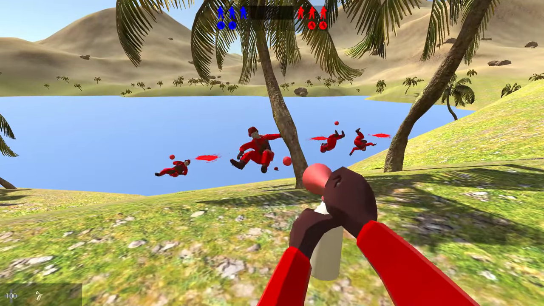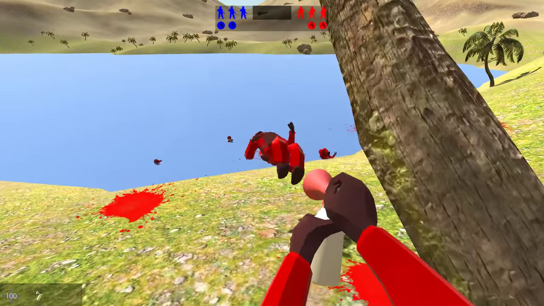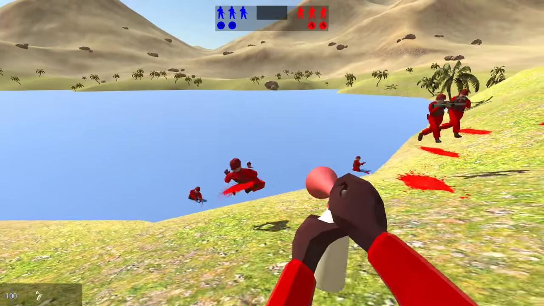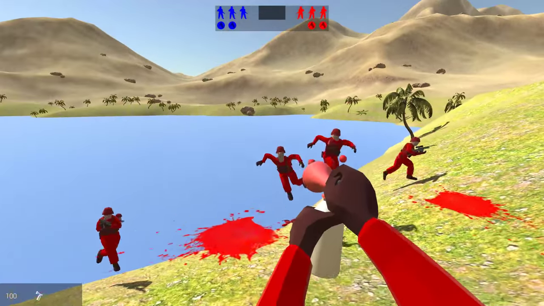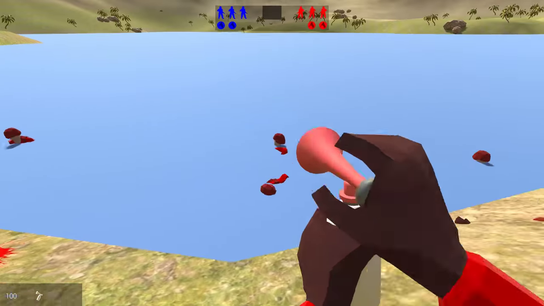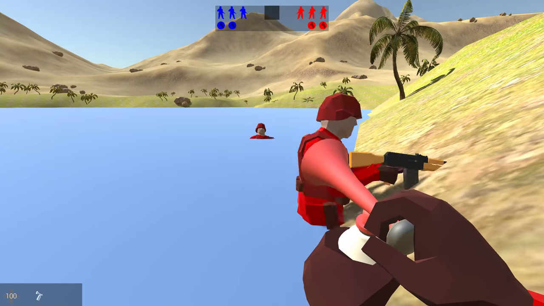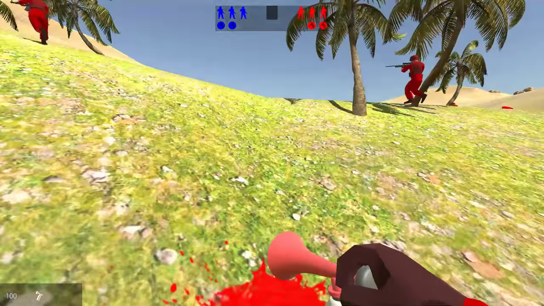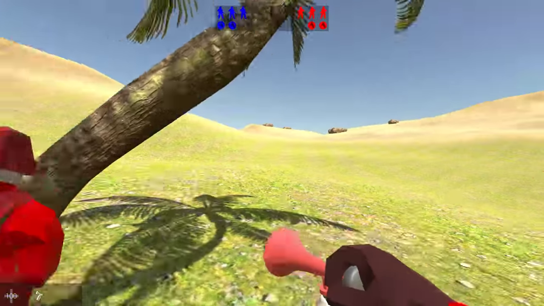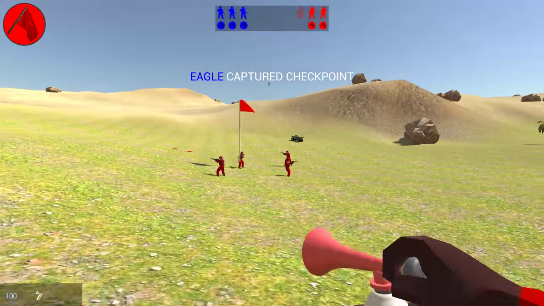Oh, this is beautiful. Can't wait for fan-made maps. No idea how to put them in the game yet, but it should be possible somehow. At least, I've heard things. Man, the water looks ugly. Thanks to the settings we made. So, I guess we're gonna play this a little bit. Yeah, let's go for it.